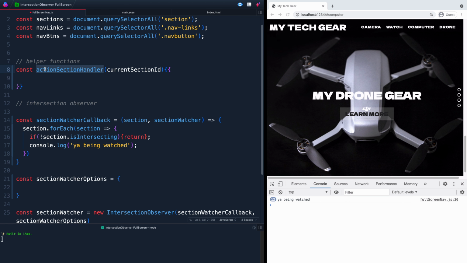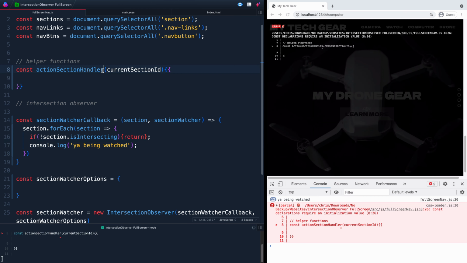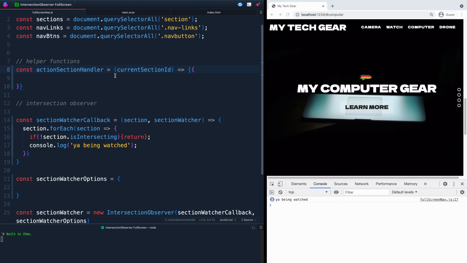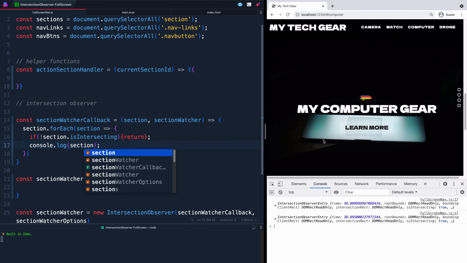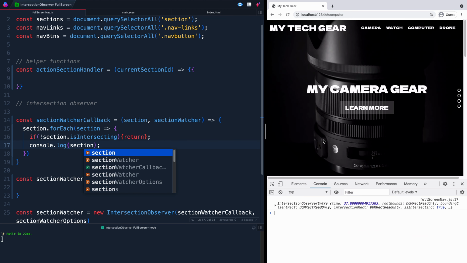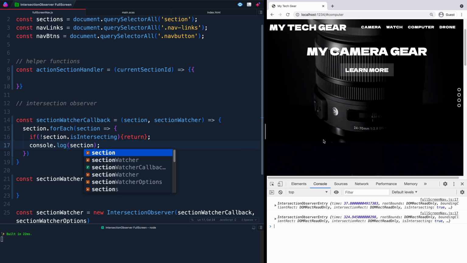So let's use this activeSectionHandler. We're going to come down here and let's console log again, just so we can remember what we're getting here, this section. Oh, and I forgot that this was not a traditional function. So let's see, there we go. Okay, so we're going to console log back here, just the section. Okay, so only the section that is intersecting. And you can see both of those were, so that's why we got both of those.